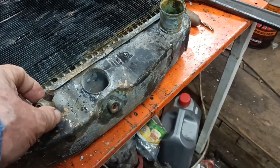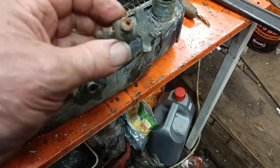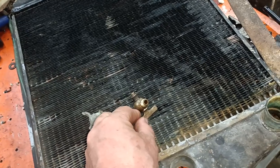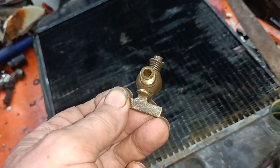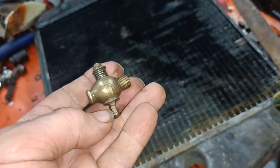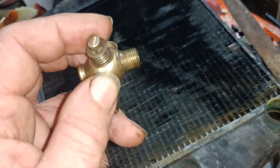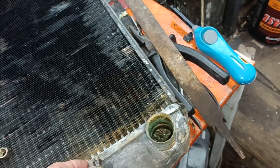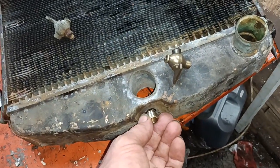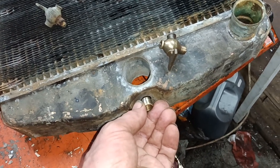The number one thing you don't want when you try to undo the little drain tap — you don't want it to snap off. I didn't even turn it with any force and it just went. I managed to salvage a radiator tap off one of the radiators leaning against the shed. A hint if you're ever using one of these: they're on a taper, so if you can tap that bit that way it frees the taper off. That's a taper NPT fitting.